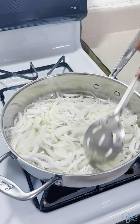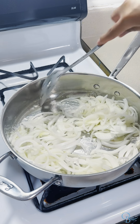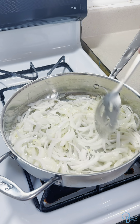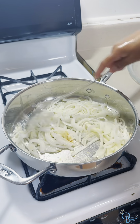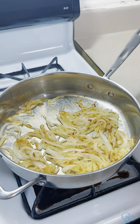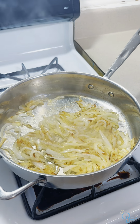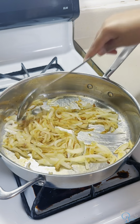Now you're going to let these cook for about 10 minutes on medium heat or until the moisture has been drawn out from the onions by the salt which we will be adding. After 10 minutes, you should begin to see a little bit of caramelization happening in the pan, so give your onions a quick stir and add in your sherry cooking wine along with a sprinkle of chicken bouillon powder.